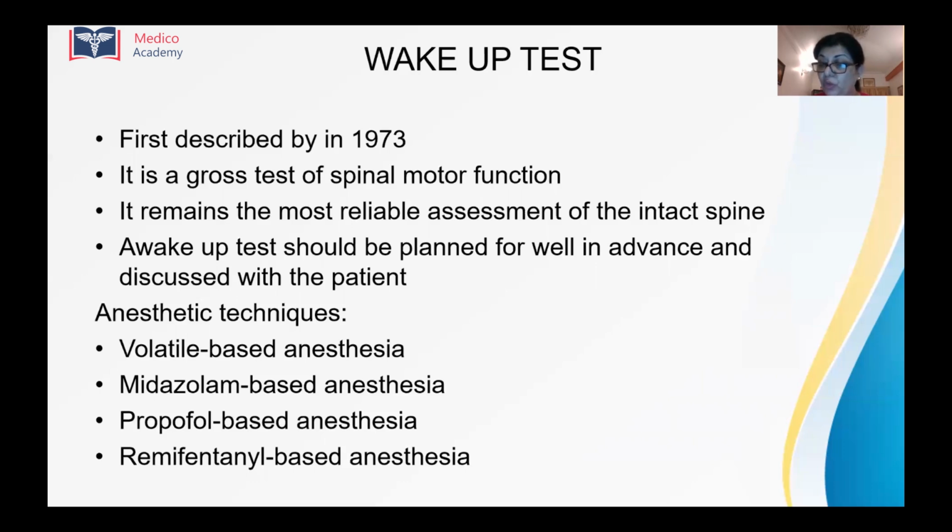As the patient becomes more conscious, they are instructed first to perform an action involving muscle groups above the level of any potential cord damage, usually involving the upper limbs, for example, to grip the anesthetist's fingers. When a positive response is obtained, the patient is then instructed to move their legs, and the response to this command is noted. If the patient can move their legs, the anesthesia is deepened and the surgery is recommenced. If the patient is unable to move their legs, then corrective measures are instituted immediately.